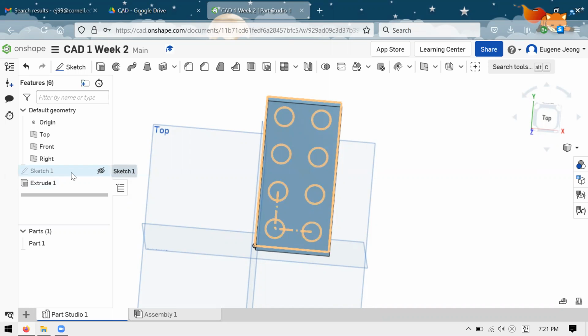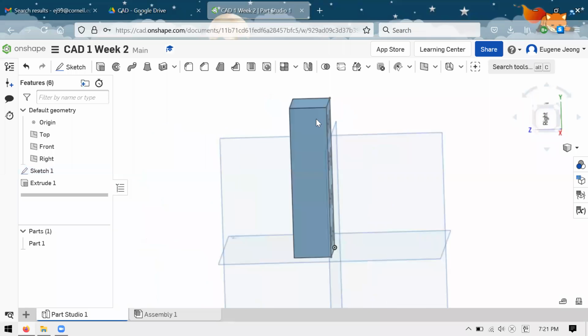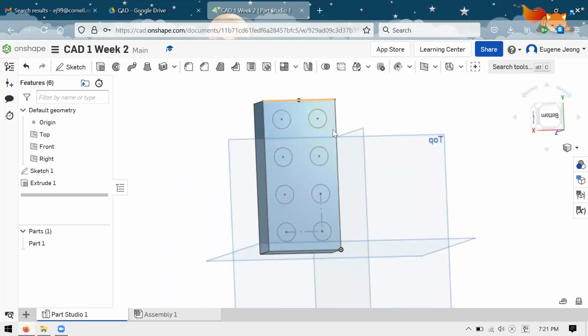So the way I can unhide the sketch is to click on this eye icon. Once I do that, it'll reveal the sketch again. I can see what I was working with before. The eye icon in the feature tree, that's how you show and hide things.